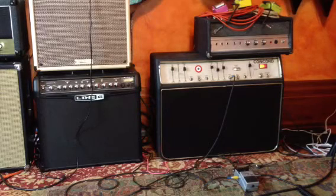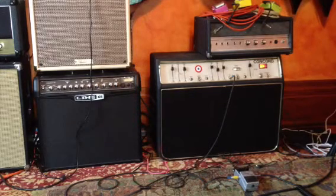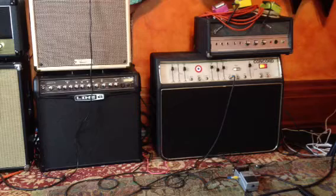Fuzz 1, and you'll notice that the sound is not very chord friendly. It's an E minor, and you can barely hear anything except the fuzz. So it works well with bar chords. If you try to bring more of a full chord into it, it kind of turns to mush.